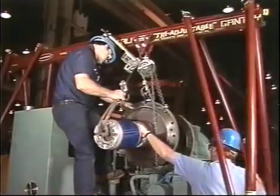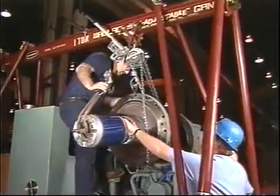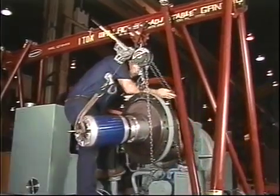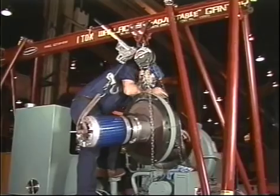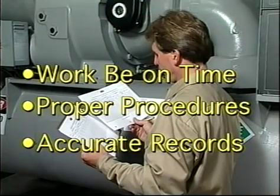The key to proper maintenance is a good preventive maintenance program. Such a program identifies what is to be done and when it is to be done. A successful program requires that the work be done on time, proper procedures are used, and accurate records are maintained that are easily accessible by those that need them.